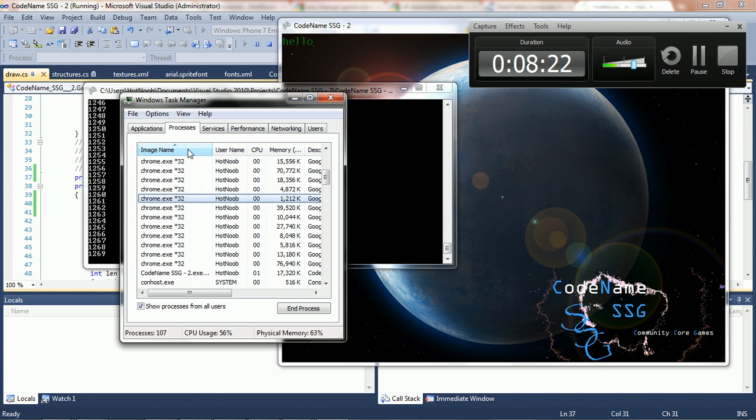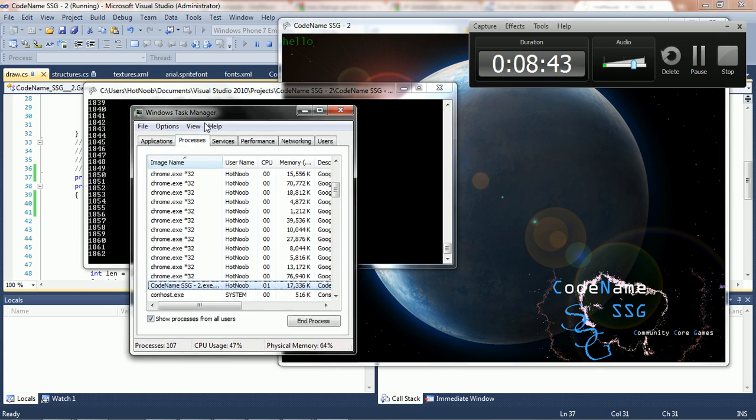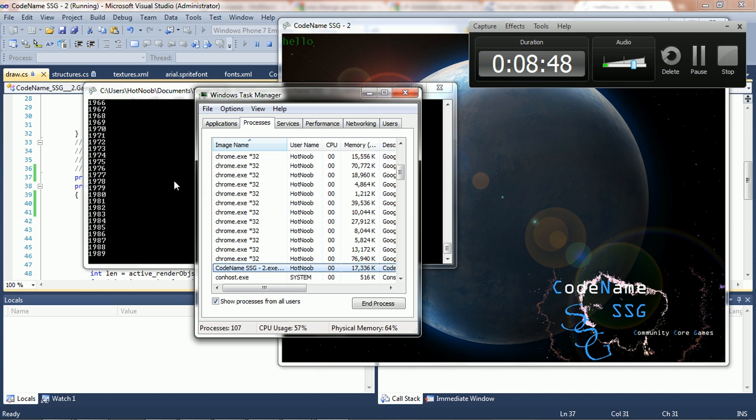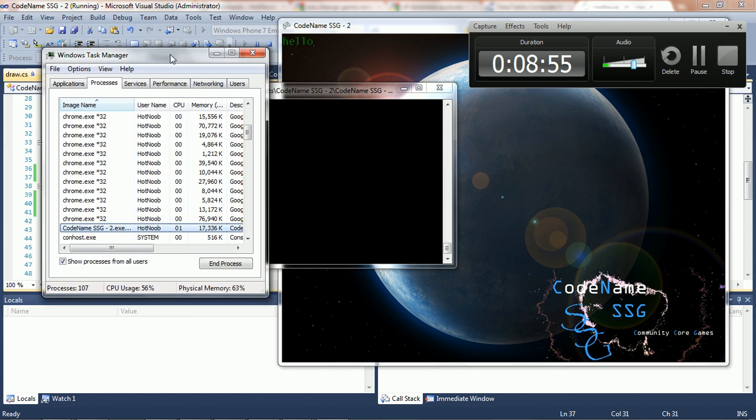You've got to remember this is C#, so it's going to be a lot less efficient than C++. As you can see, even on this really shitty laptop, it's averaging probably around 1% CPU usage, and the majority of that is probably this console. I don't know if a lot of you know, but the console is actually very inefficient, mainly because it doesn't bug out or anything. It's just made to be all this error checking.